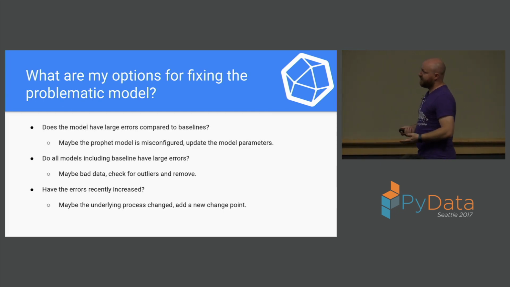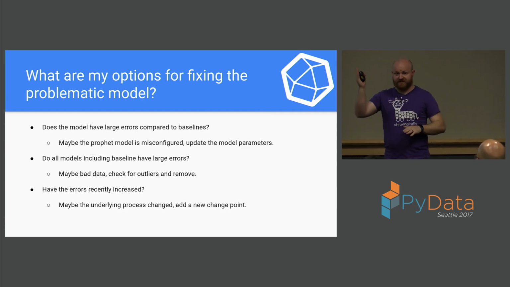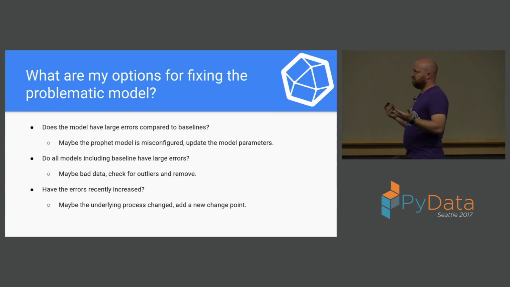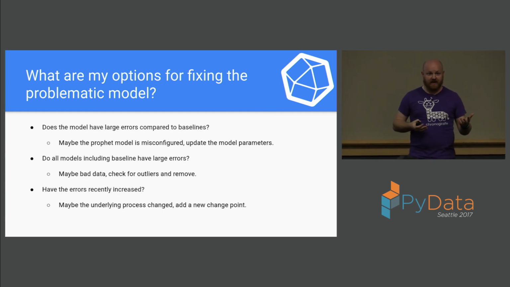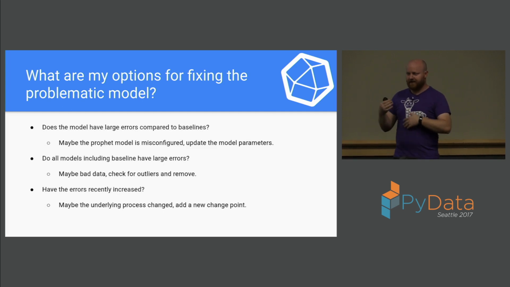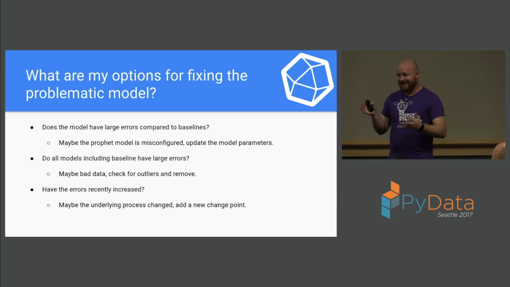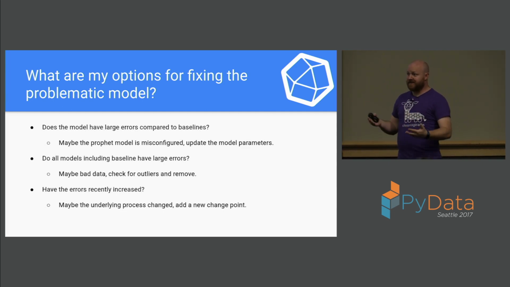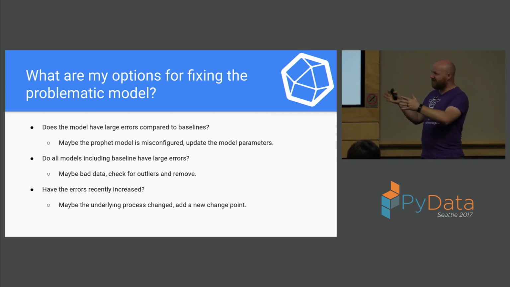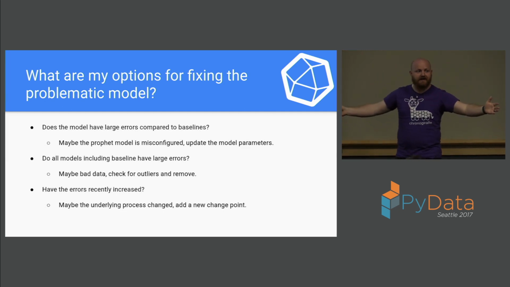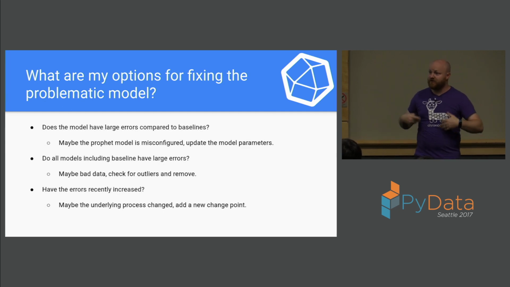Third case, the errors were historically good, like they were historically very low, but they just recently spiked. Okay, well, maybe that just means that we had a change in the underlying process of this data, and we just need to go set that as a change point. The Prophet algorithm will auto-detect those change points, but you can also manually specify them. So you can say, hey, something happened in the data that's different now. Think of it differently, manually, here's the time it changed. And so you kind of get these three, and there may be other edge cases, right? But this is going to cover a very wide breadth of the different ways that your forecasting can fail, and then you can update it, right?